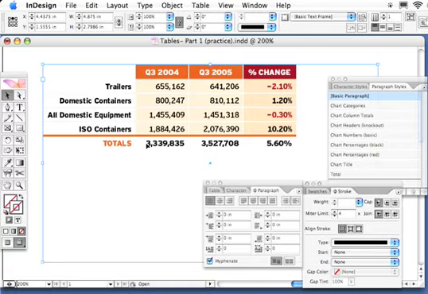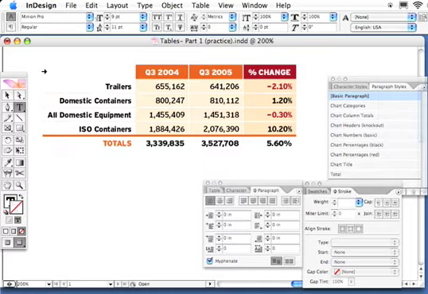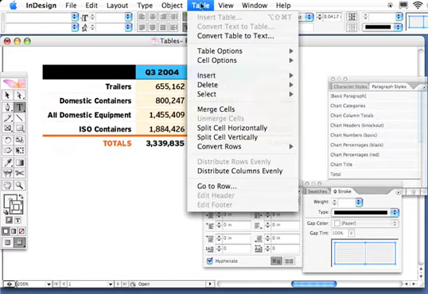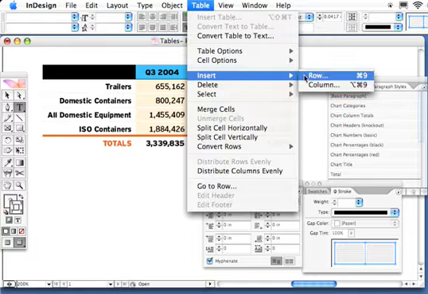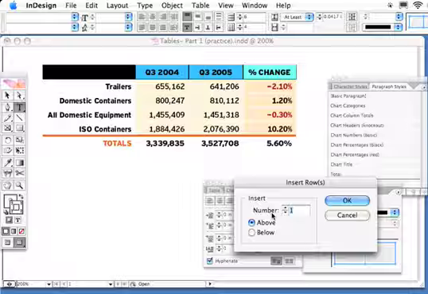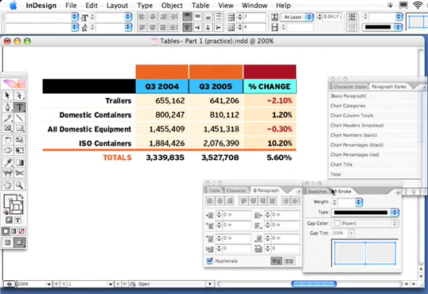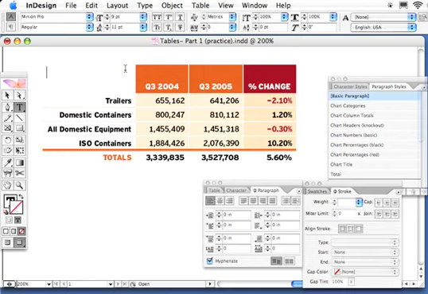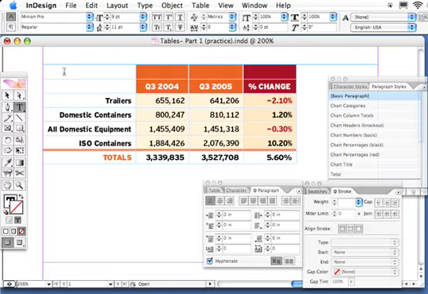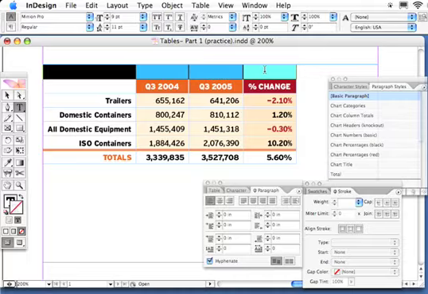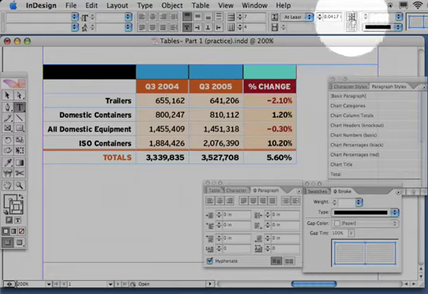And the last thing this table needs is a title explaining what it is. So I'm going to select the first row, go to the Table menu and select Insert Row. I want to insert 1 row above the current row, so I'll just click OK here. By default, this new row has all of the same attributes of the row it was inserted before, but that's not what I want. I also don't need 4 columns in this row. I want my title row to span the entire table, which I can accomplish by clicking the small Merge Cells icon in the Control palette.